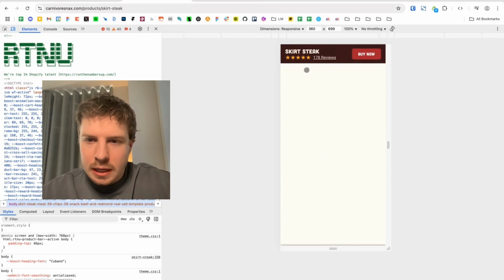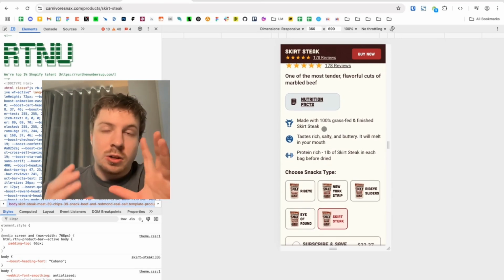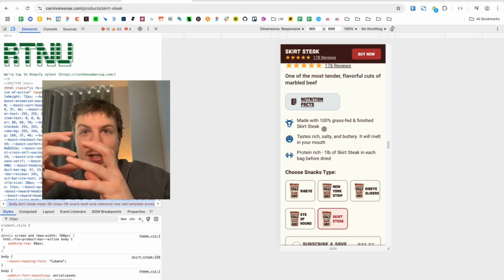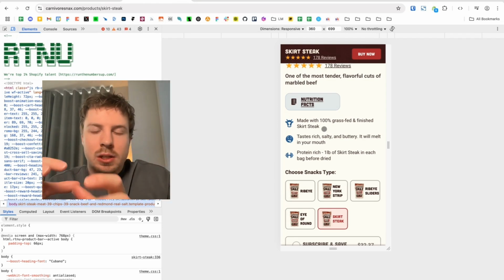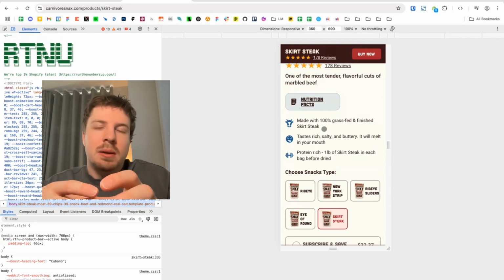So one of the most important parts to do with a product page is your product listing photos. But since I can't really review those, I would just recommend that you follow a framework where the first image is showing the packet and the snack next to the packet so that people can see it straight away. There also should be information on how long or how many snacks are in that packet and how long an average packet is actually going to last for.